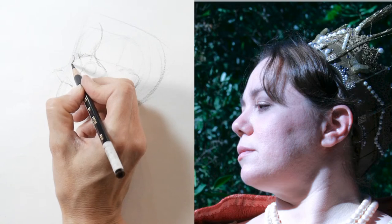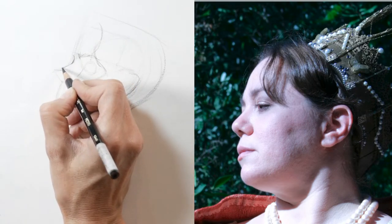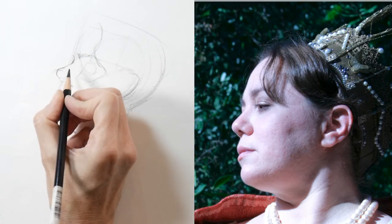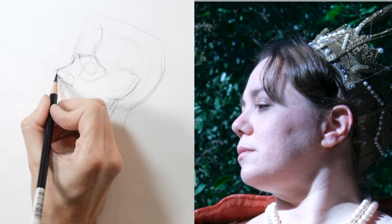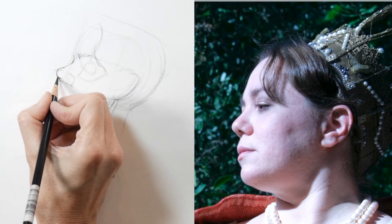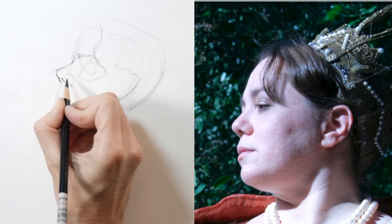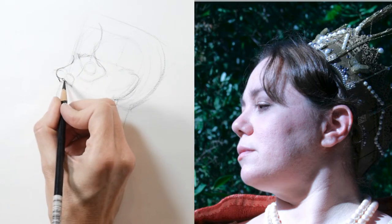Okay. Nasal bone, length of the nose, ball of the nose, so much more rounded nose in this model. Wing of the nose. And here this hooks under.